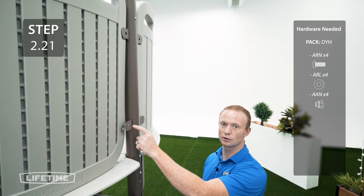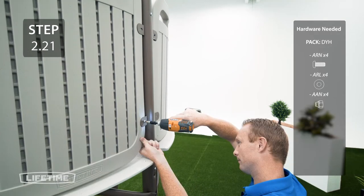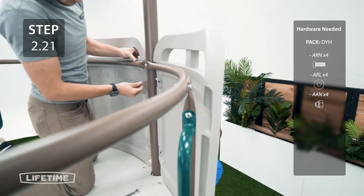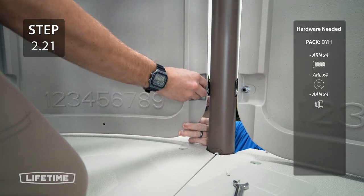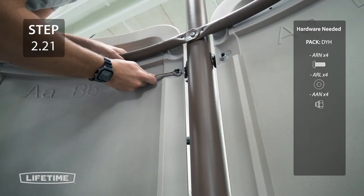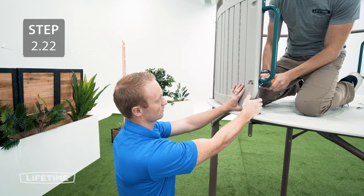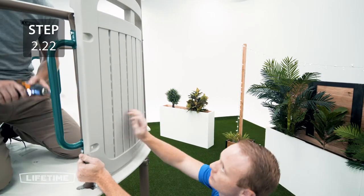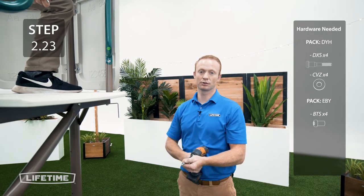Now attach the plastic barriers to the brackets through the holes we just drilled out. Using the holes on the rail support as a guide, drill through the divots on the plastic barrier. Now secure the plastic barriers to the rail supports through the holes we just drilled out.